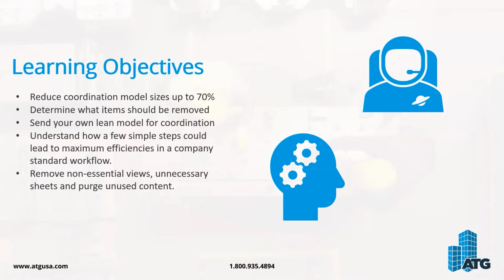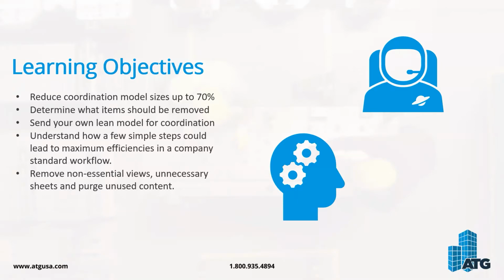Maybe we have some proprietary content that we do not want others to see, or maybe even just clean our model out for unused section cuts, because everyone knows sometimes when you go in a model, you have like 1 through 100 because we are designing in 3D when we're in Revit.